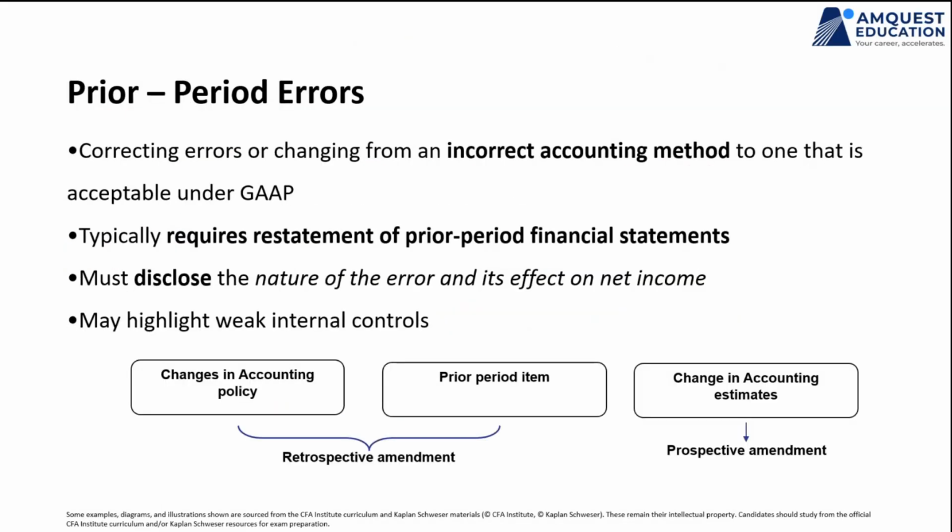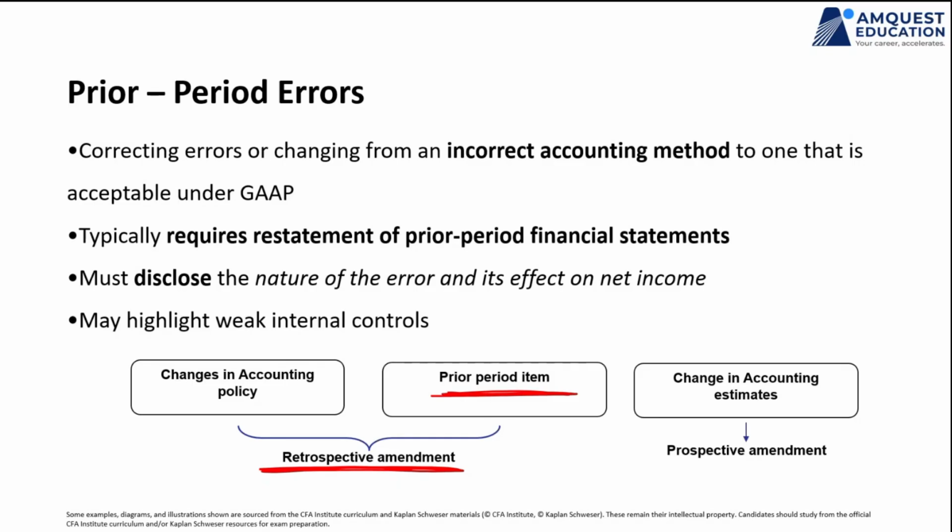In prior period errors, if there are errors in a prior period, then that is also retrospective. You will have to obviously change your prior financial statements because you have errors in your data. And if you're trying to rectify the errors, then obviously the older statements have to be rectified. They need to be fixed for all the errors which you have just encountered. So the prior period errors, if there are any, require a restatement of prior period financial statements also.